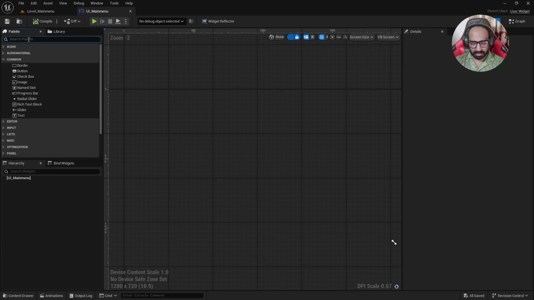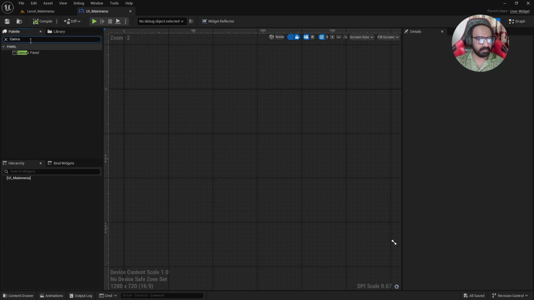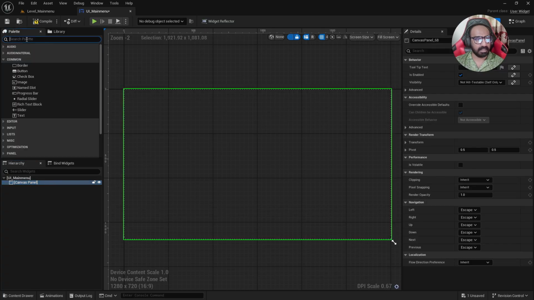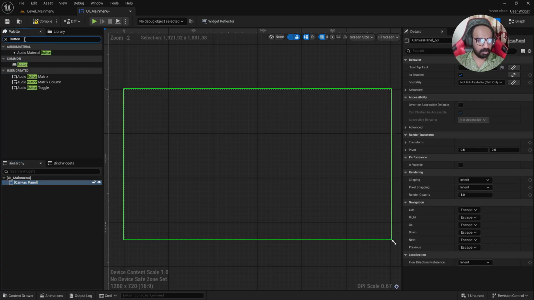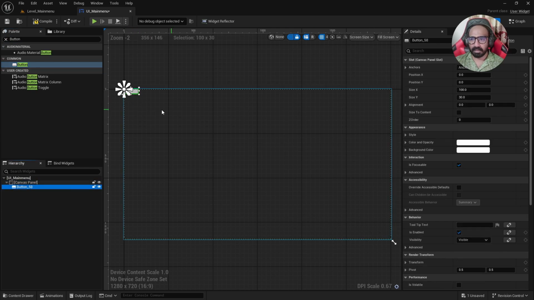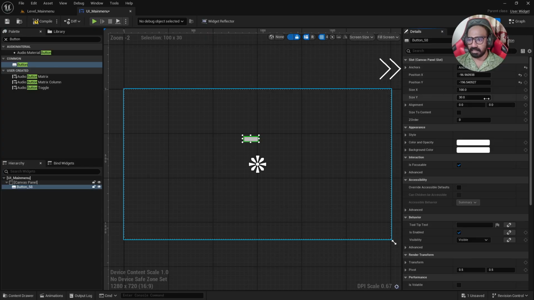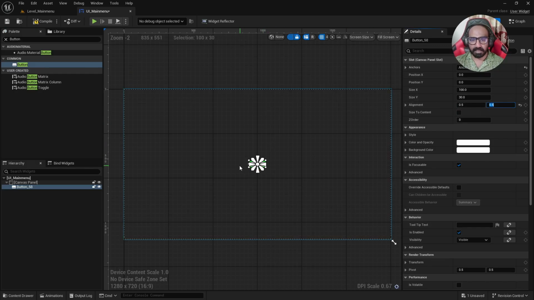So first, let's make a canvas, and in that canvas panel, we are going to put two buttons. Okay, let's fix the alignments: anchor middle 0, 0 and alignment 0.5, 0.5.